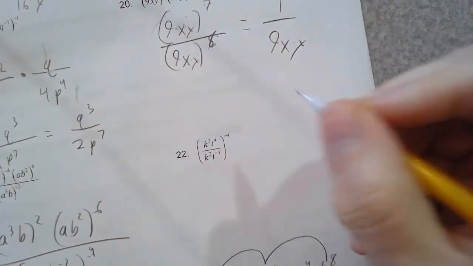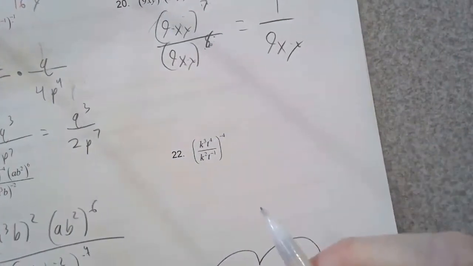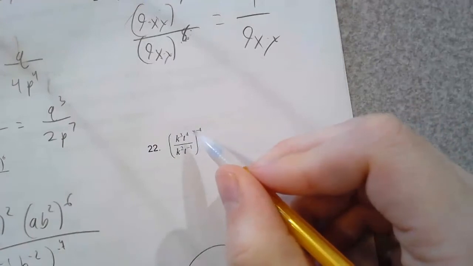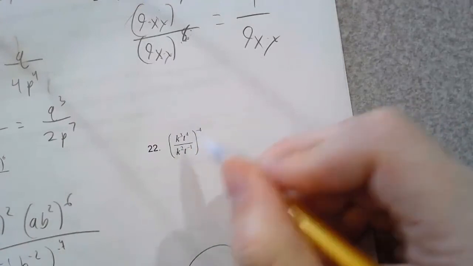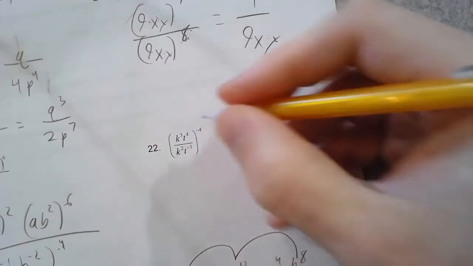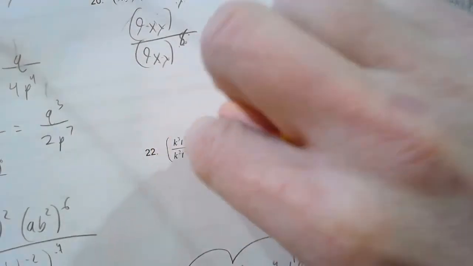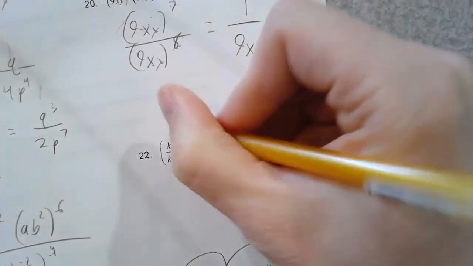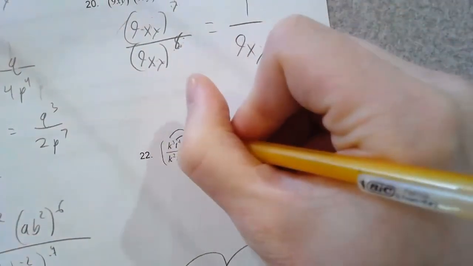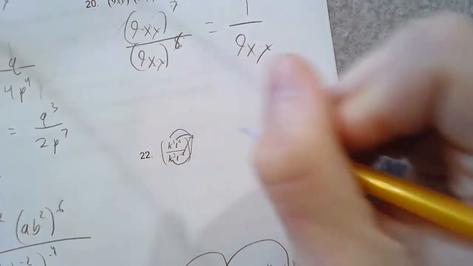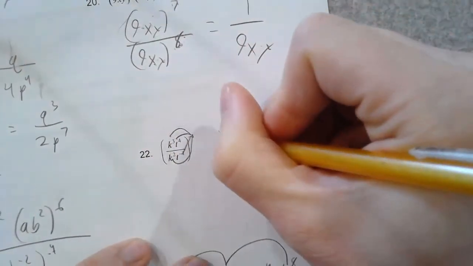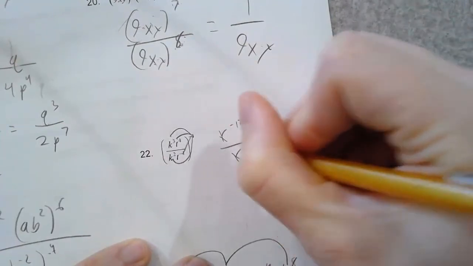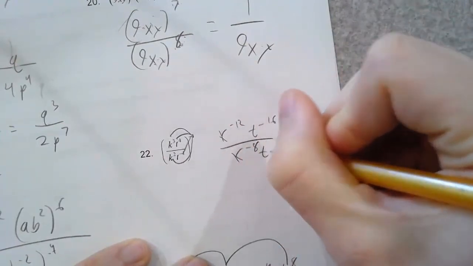The last one we have, there are multiple ways to do this. One thing that I could do is I could immediately try to flip this over. If I were to take the negative sign in, I could flip the whole fraction over. But I think it's probably better to use the product rule first and multiply minus 4 times all these exponents. So that's going to give me k to the minus 12, t to the minus 16, k to the minus 8, t to the 4th.